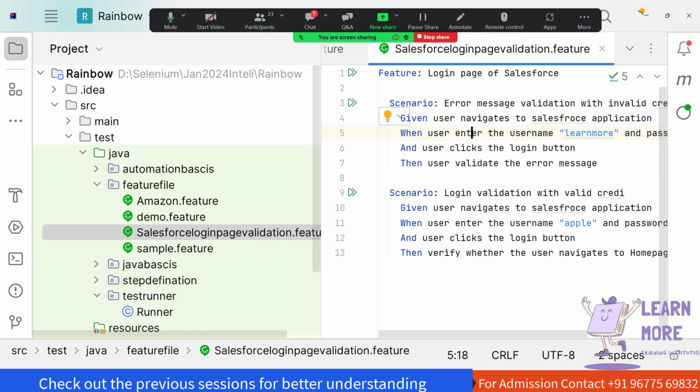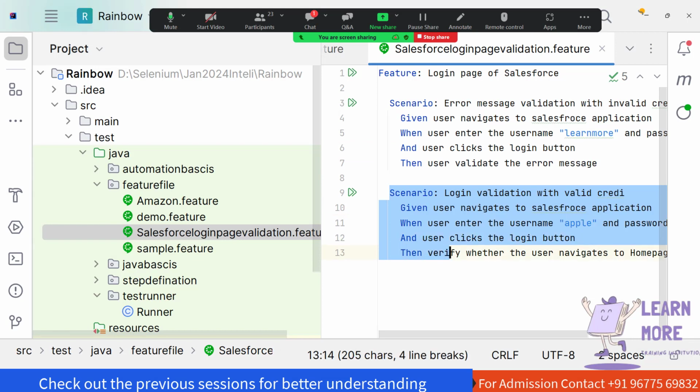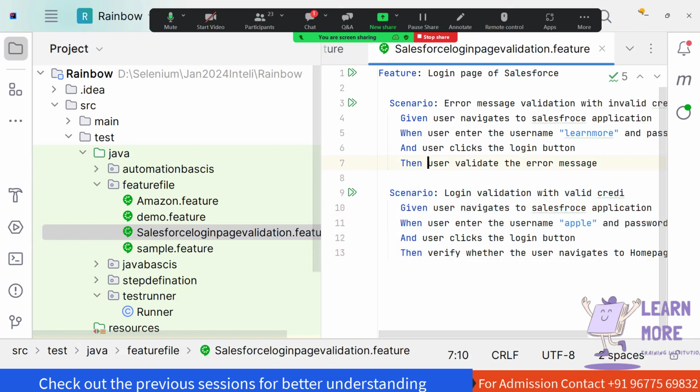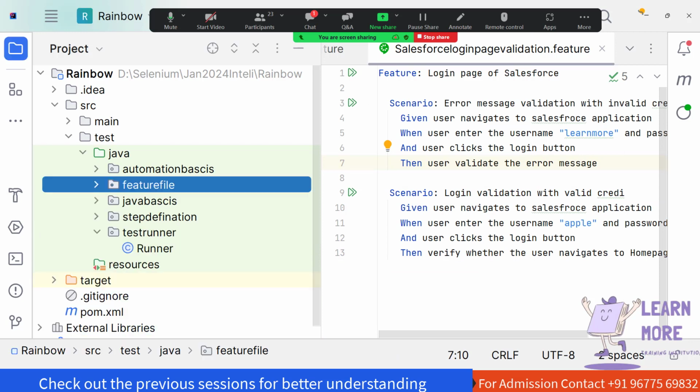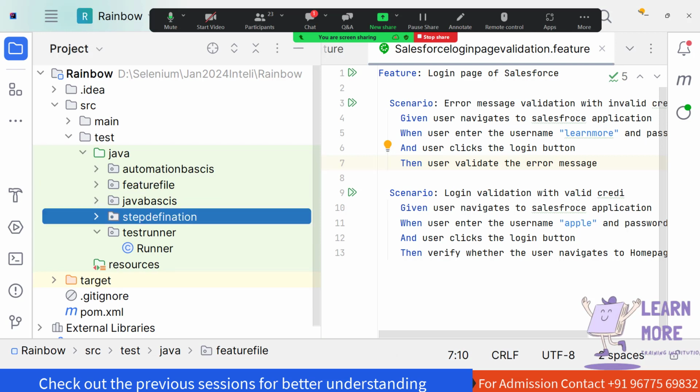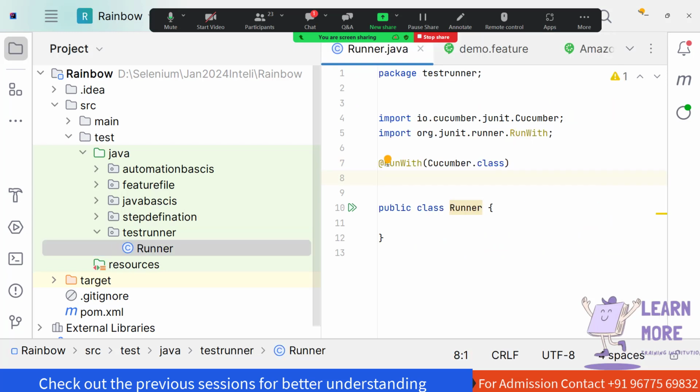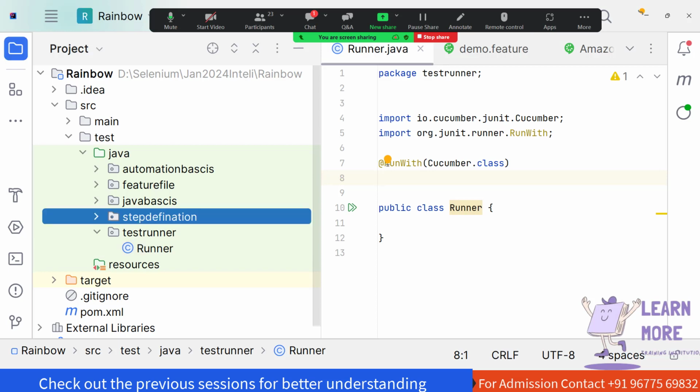Either we may run the entire feature, or we may run a specific test, or we may run a group of tests. There are many combinations to initiate the run. But before that, we need to provide the path of the feature file as well as the path of the step definition file, so that the runner class is aware of where the feature file and the step definition file are present.